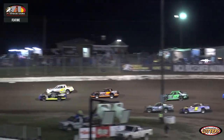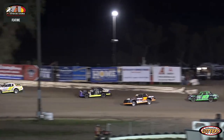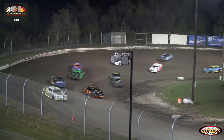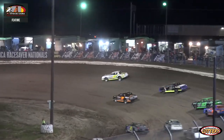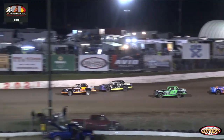Here comes Nate Thompson. Wergen gonna duke it out with some of the best modified drivers right behind him. Here goes Grabo to the inside. Wergen still your leader. Grabowski up to second. Jordan Grabowski takes over that second spot, but Hunter Wergen starting to pull away. Nate Thompson in third. Jeff Ware holds on to fourth. Mike Nichols right behind him.